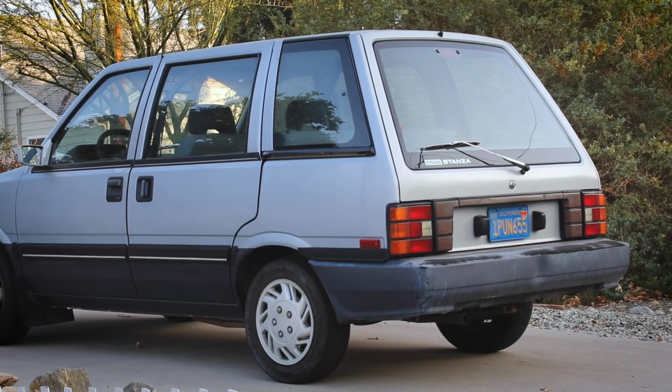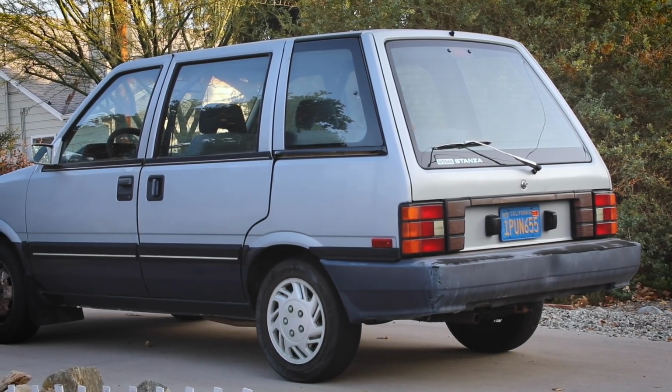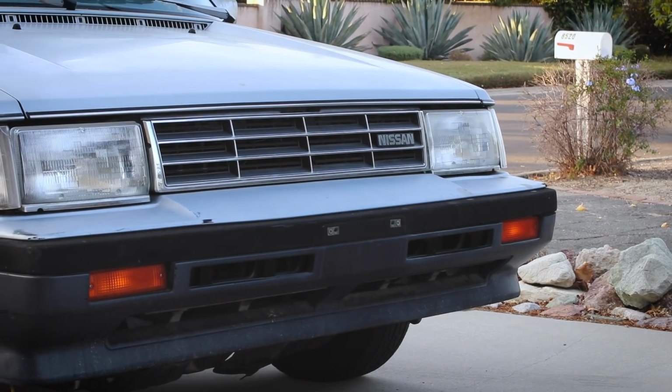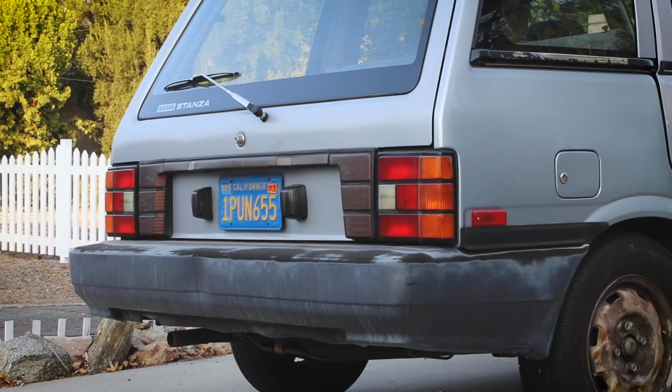It's got a loud whining noise coming from the back that I'm not exactly sure what it is. The electrical seems to be quite messed up. There's a bunch of extra wires that I can't quite figure out, and none of the dashboard works. The headlights don't work, the taillights are always on, so there's quite a few issues with the electrical. I'm hoping it's just fuses and nothing crazy.